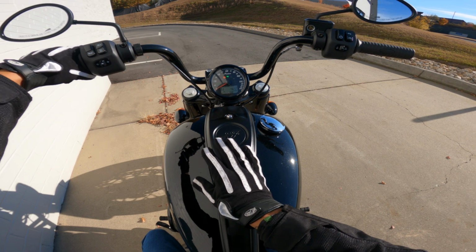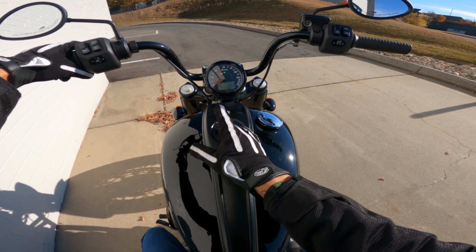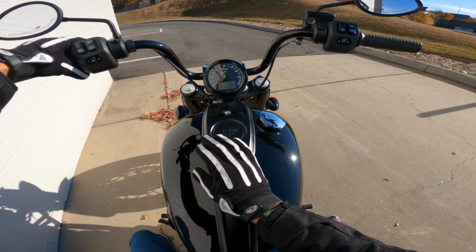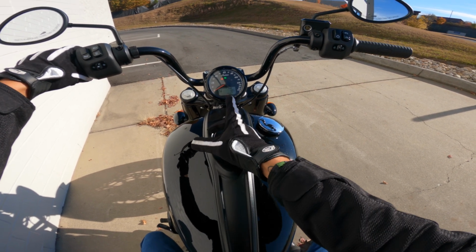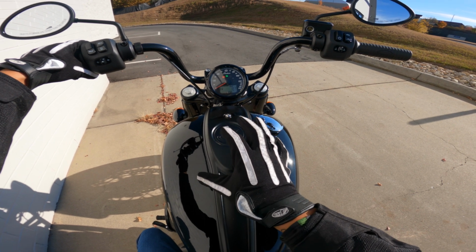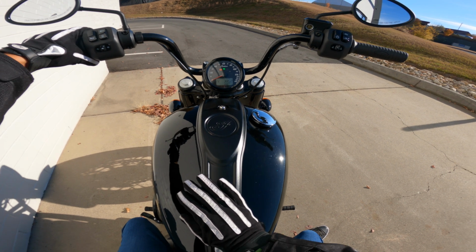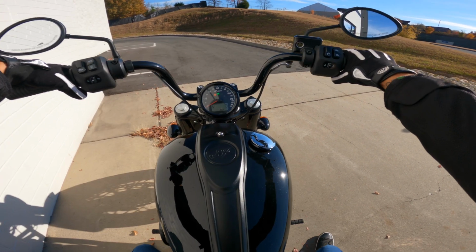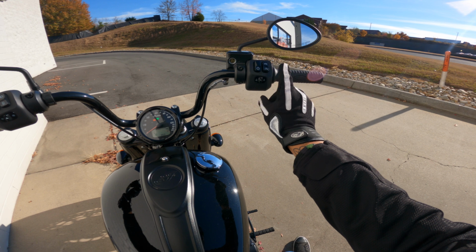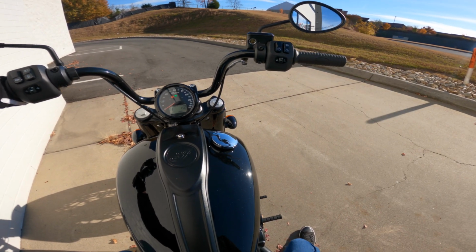You got 87. And then you get your average miles to the gallon, which looks like this baby gets about 42.2 miles to the gallon. And you get your range of how much is left in this tank, which is 87 miles of fuel left. And then you're back to what your miles are. So you do get quite a bit of information. All right, and to crank it up, you flick this switch down and you start it.